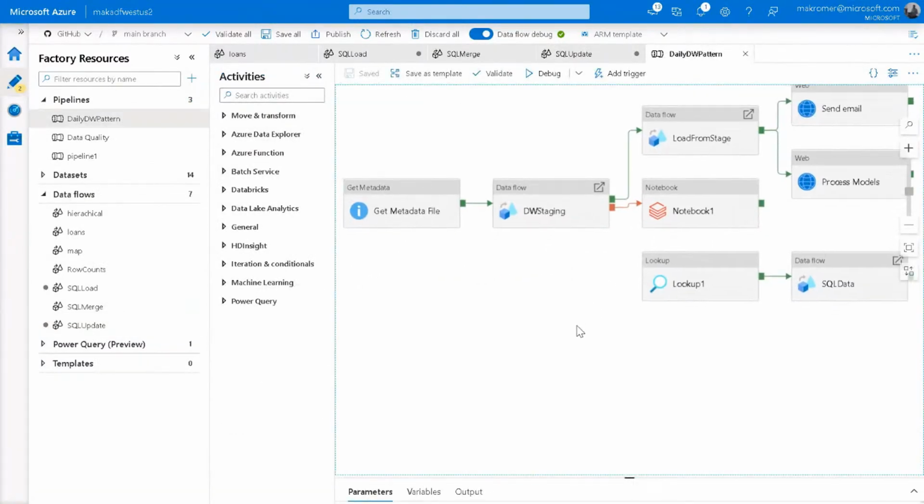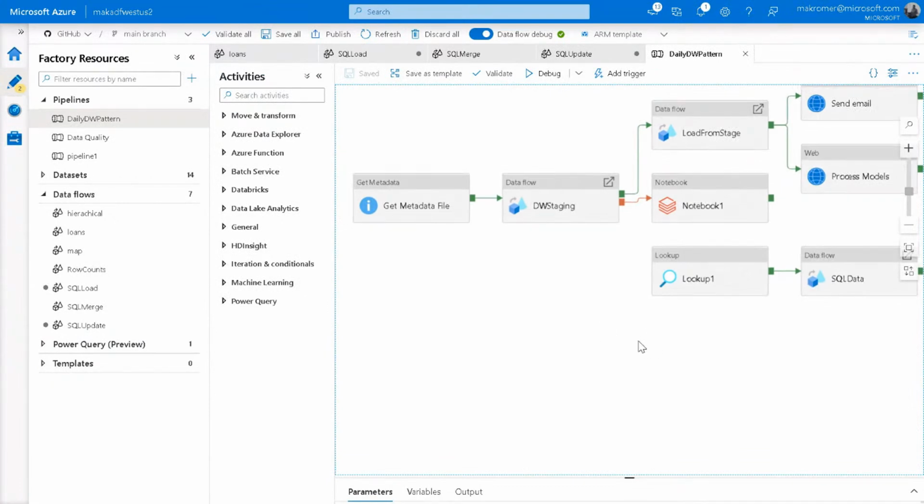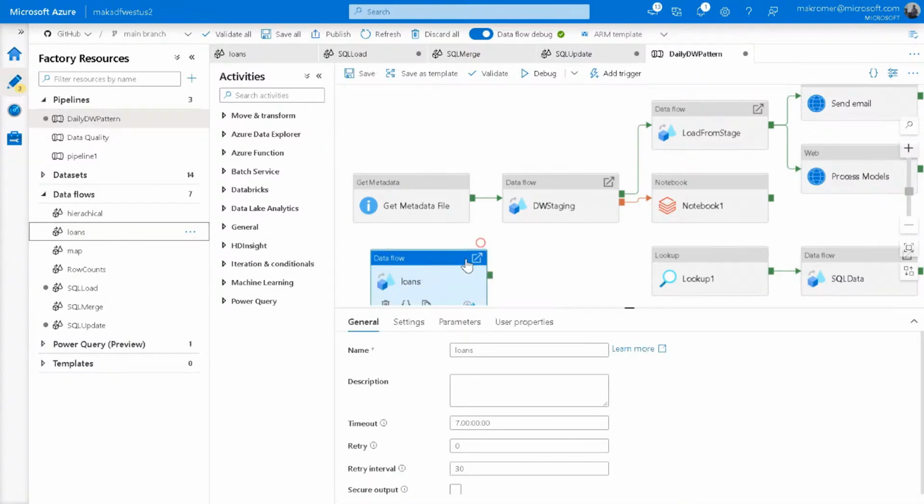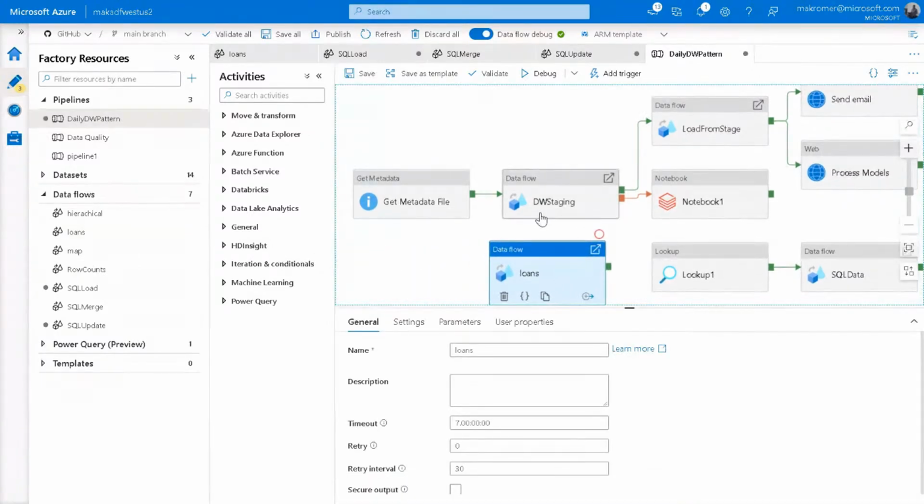So what you can do is, if you look at my screen now, I have this workflow where it is sequential. I have a get metadata, so I'm getting metadata about my source files, and then I'm running a data flow. But what if I want a couple of data flows to happen at the same time? That's fine. I can drag them over here and put them at the same level. And now these will run in parallel. Okay, so you don't always have to be sequential with dependencies between these lines. You can always run in parallel as well.